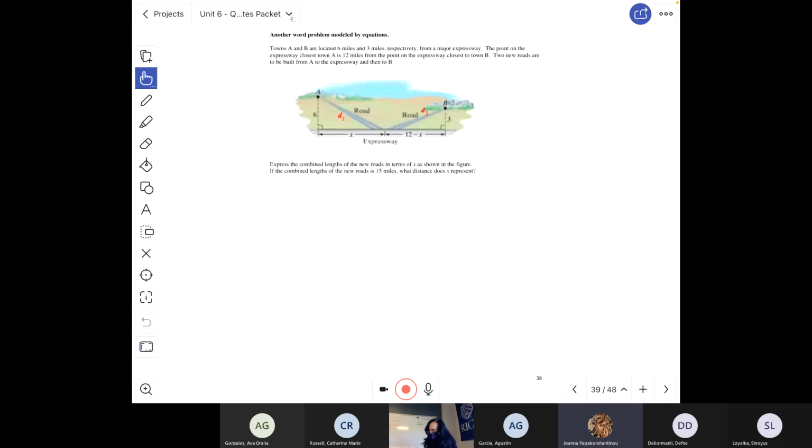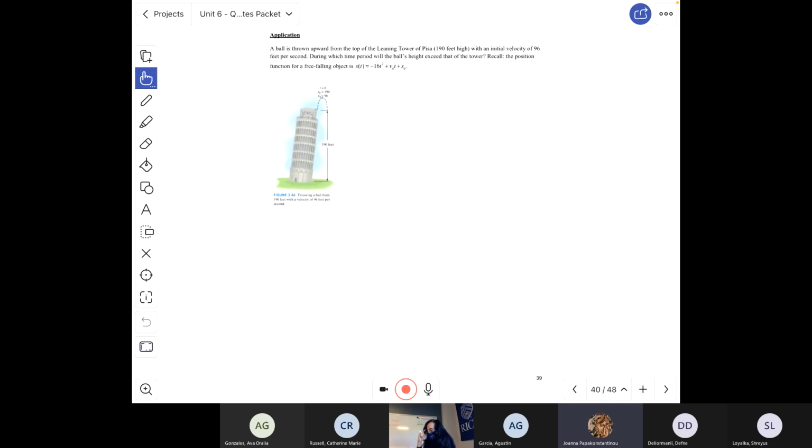All right. Here's another one. This one involves radical equations, radical expressions embedded in the equations. This is a challenge. You're not going to get anything like this, but this is a super fun problem if you want to look at it. This one involves inequalities. For kicks, let's go ahead and set this one up. A ball is thrown upwards from the top of the Leaning Tower of Pisa.